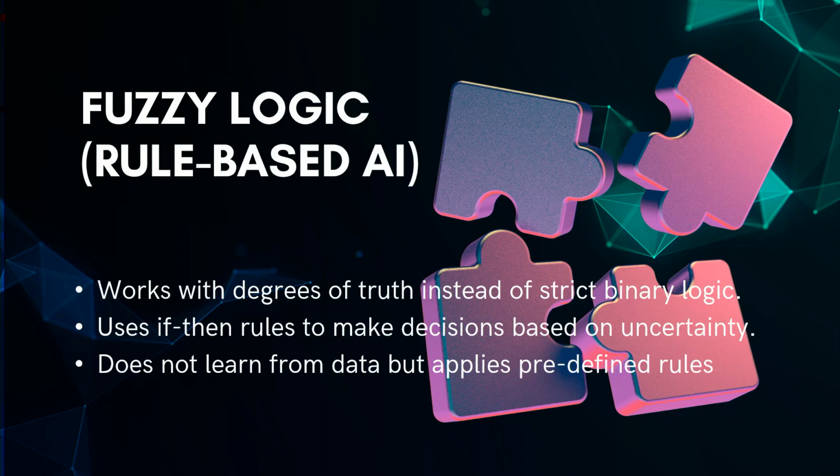Whereas the fuzzy logic systems, which are the symbolic AI, work a bit differently. They give you shades of gray. They give you a percentage of an output. So if you give it a picture of a cat and you ask, is this a cat? Then the system will say 70% a cat. So it will give you a degree of truth to the prompt that you're giving to the machine. And it purely uses predefined rules that are defined by the developers, so it doesn't really rely on the data like neural network. Neural network is all about data. Fuzzy logic and the symbolic AI is purely numbers and rules made by us.